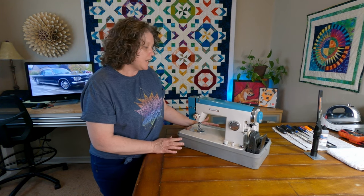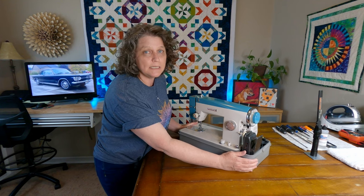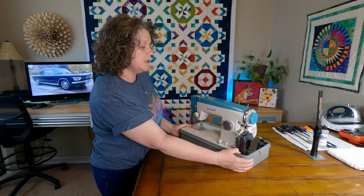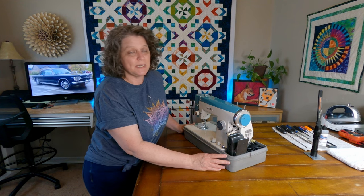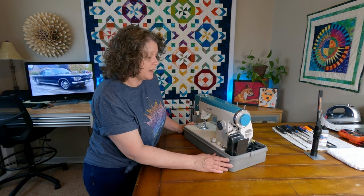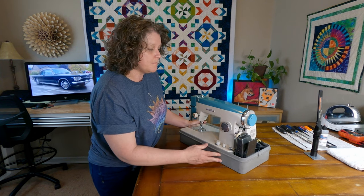So my goal is to get this all cleaned up. It's not terribly dirty, so hopefully that won't take too long. And we're gonna do some testing, plug it in and see if we can make it work. I haven't even plugged it in yet. Like I said, I bought it because it was so cool looking.